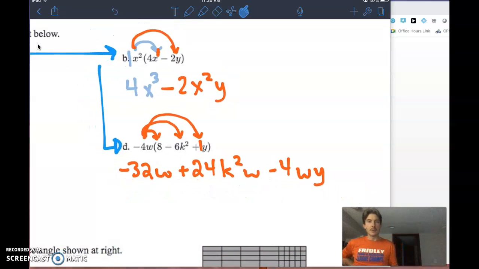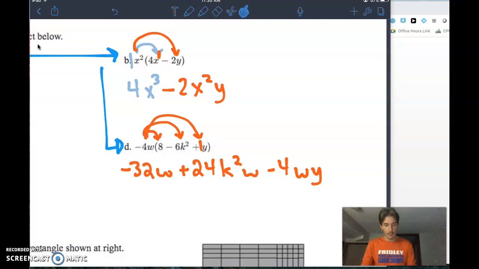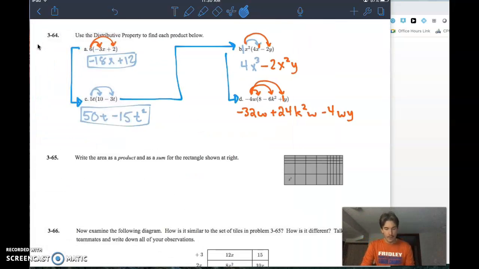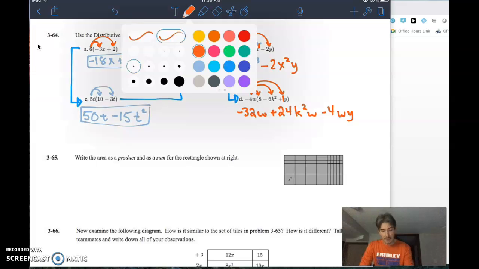We've got that distributive property down. We're now advancing. We're generalizing. We're doing things without the algebra tiles, but those algebra tiles are there as a support if we need them. All right, we've got another piece here before we generalize this idea of a rectangle where we are given a rectangle and we are going to write it as a product and as a sum. So I'm going to get that set up for us here.